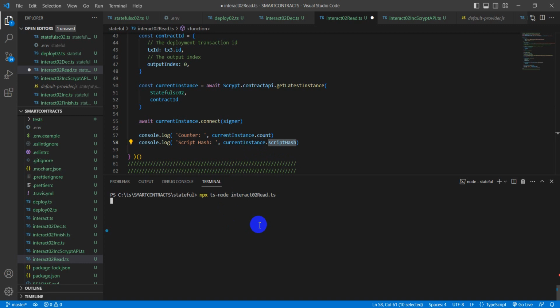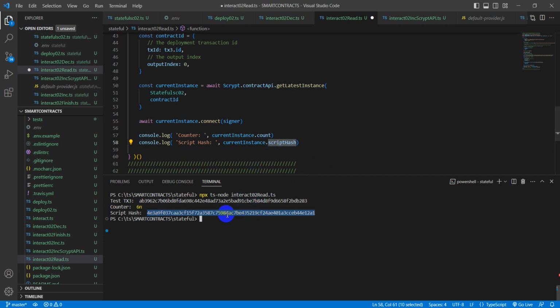It just reads the current state that is stored in a transaction, and it will give us the current state of the counter here. Look, and the script hash, if you want to track the script of the current state of your contract.